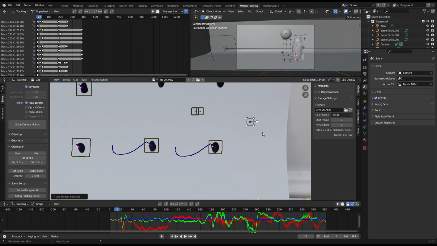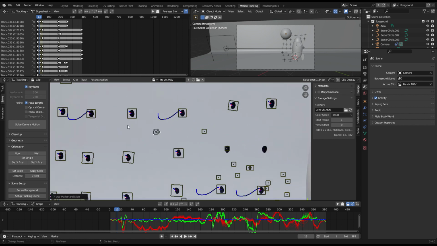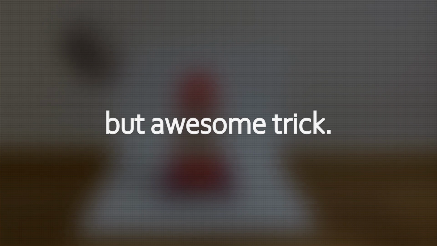You know those times where you want to motion track your video in Blender, so you spend a lot of time setting up the tracking markers and getting the settings just right, to realize that when you hit Ctrl T, Blender loses all of its tracking markers and gives you a solver error that is so high, it's basically uncountable to the human brain.